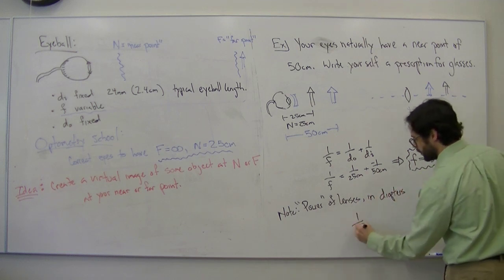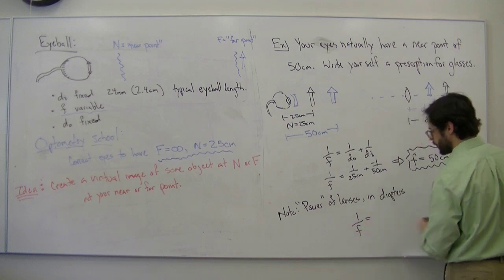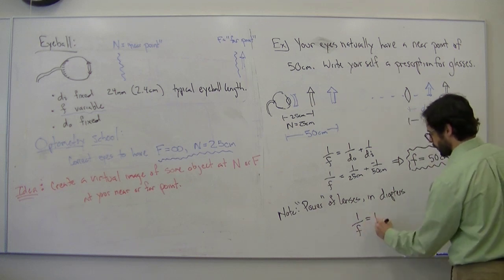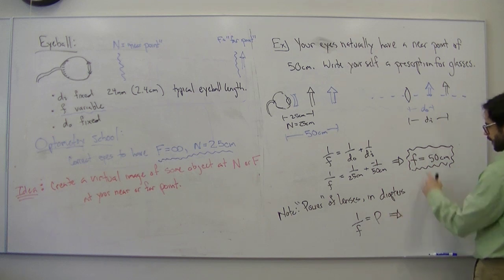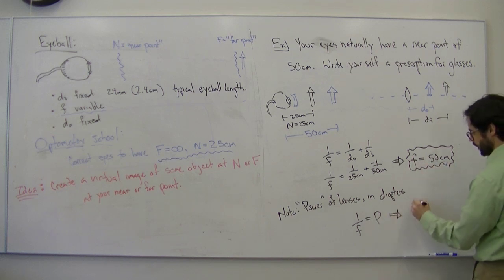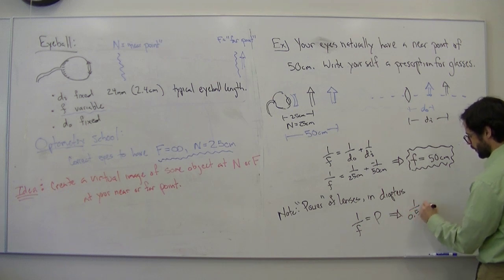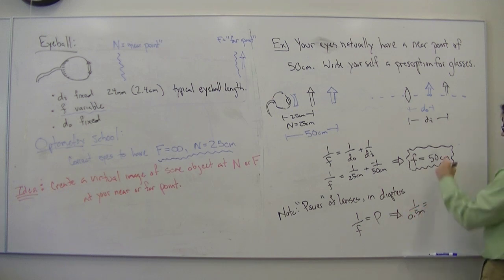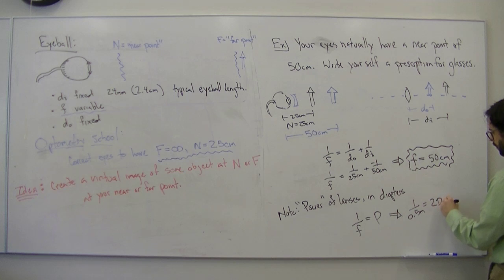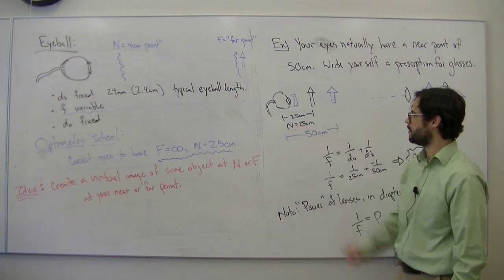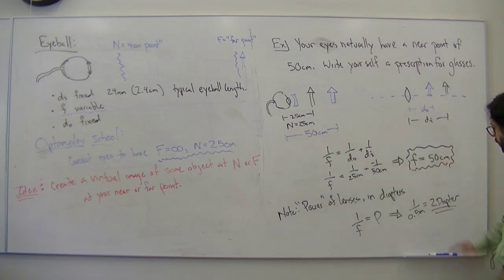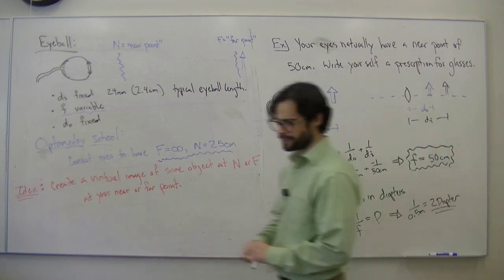And the power of a lens is basically 1 over the focus, measured in meters. So the power of this lens, and this is what you would actually see on an optometrist prescription, would be 1 over 0.5 meters, or a 2 diopter lens. So if your near point is actually 50 centimeters, to give yourself the society-approved near point, you would need a 2 diopter power lens. Okay.